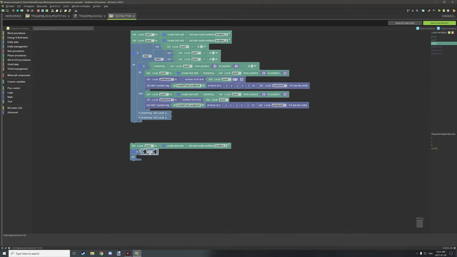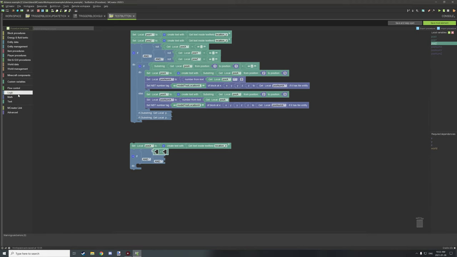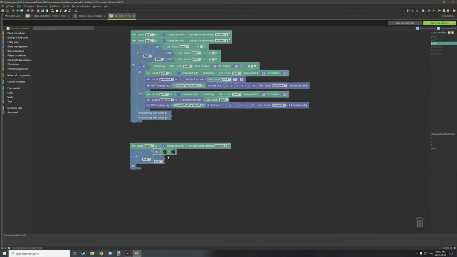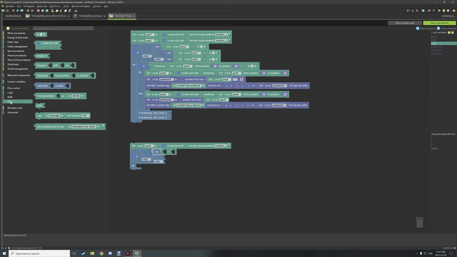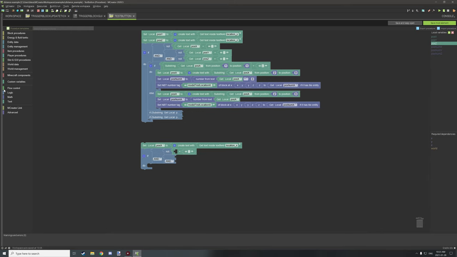So we're going to basically grab a light blue operator under logic and then we're going to duplicate, go external input, and then we're going to place it down like that. And then we're also going to go back to logic, grab a string operator, and we're also going to go to logic and grab a not operator or block, and then we're going to basically test if it's not, and then we need to grab a text. So we're going to leave this blank so it can test if it's empty.